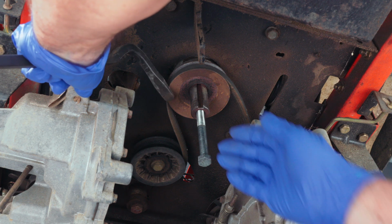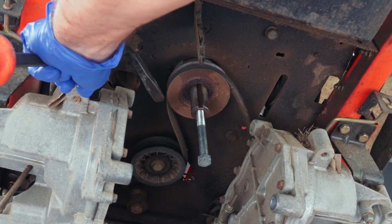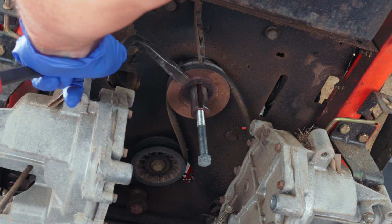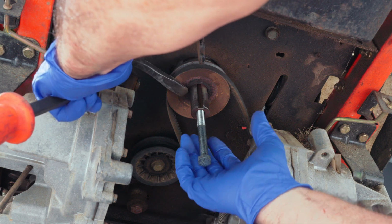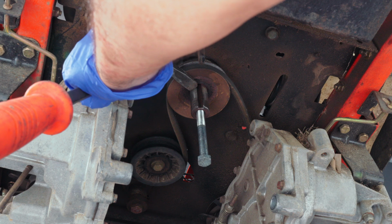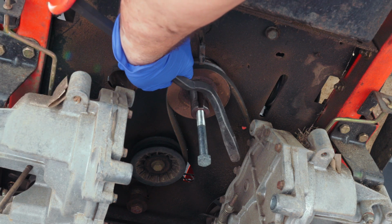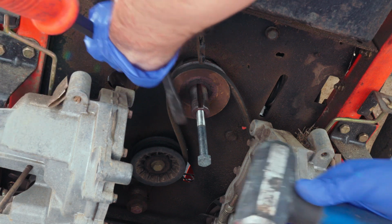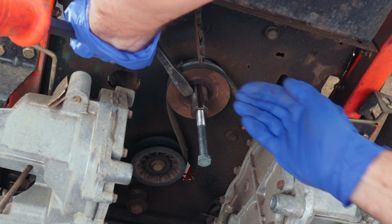Alright, so what a struggle that turned out to be. I haven't had one that acted like that for quite some time. It really gave me a fit. What I wound up doing was taking this pry bar right here, and I wedged it in there so that I could wedge it between the two pulleys, careful not to bend that upper pulley, and I used it to hold some down pressure on my clutch, while at the same time I hit it with a hammer, and that was how I was able to get it to move down.